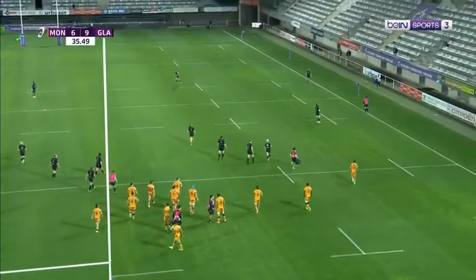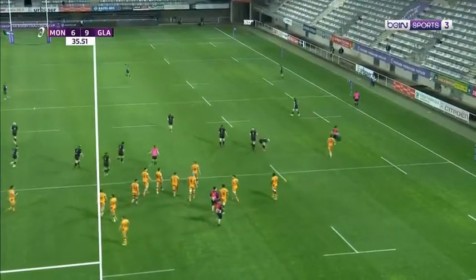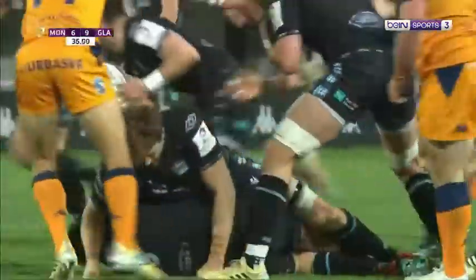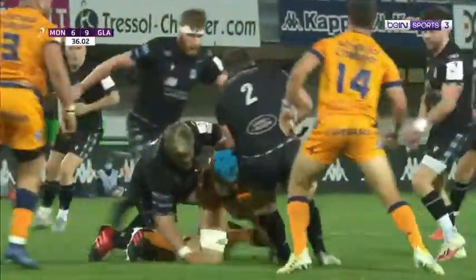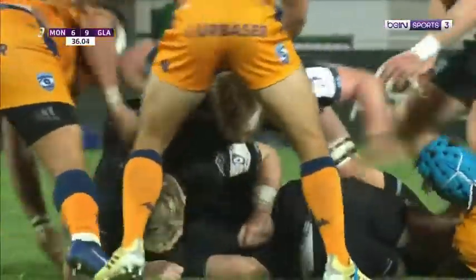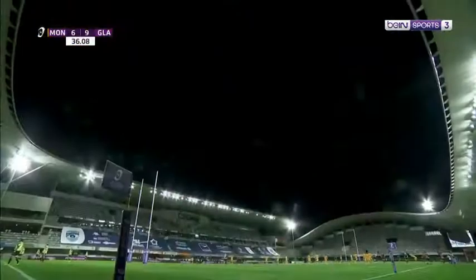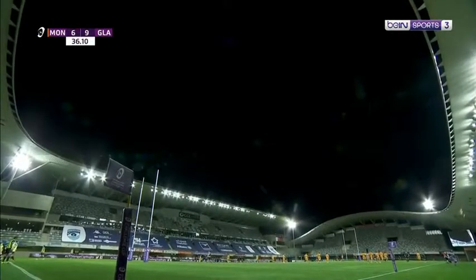Up to that point, there have been some really powerful carries from Xander Fagerson, from Richard Gray, and they were looking good. Ali Price is controlling things nicely at the base there. He's delaying his pass. He's having a go himself. But we'll see here. Fraser Brown gets in there. He pushes back. Look, Ollie Kebble, just his right knee goes down. He seals off, and he was so exposed. It was an obvious picture there for Carl Dixon to see.